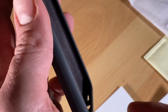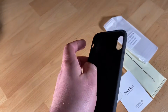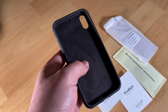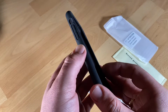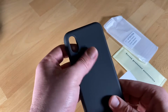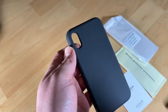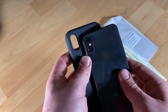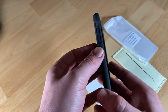It is really expensive. It is a strong protection: a soft microfiber lining inside prevents scratches, while the silicone outer defends against shock and drops, and gives robust protection even if the phone is dropped from 2 meters. You have built-in safety materials. The case uses high-quality liquid silicone, which is safer and more environmentally friendly, providing a smooth skin feeling and fingerprint resistance. You also have, in this case, a supporting wireless charging option.